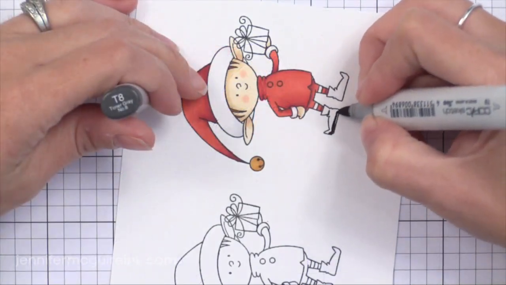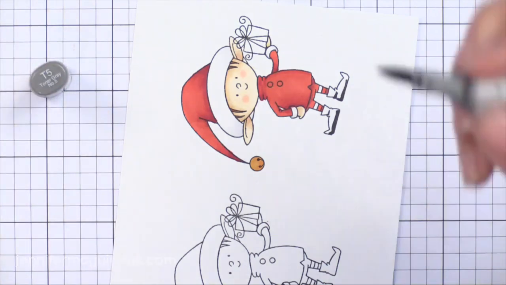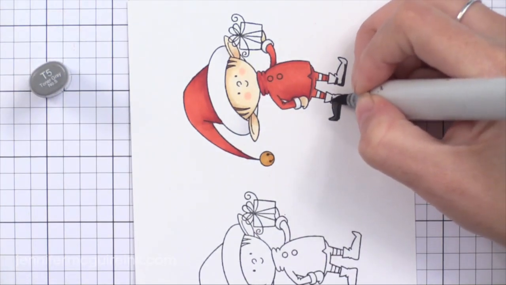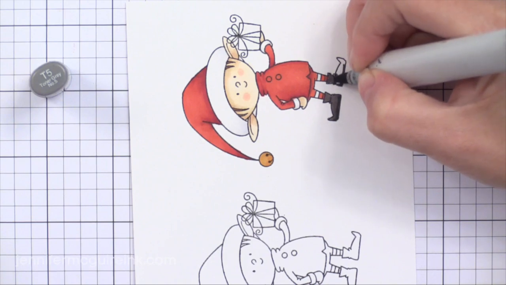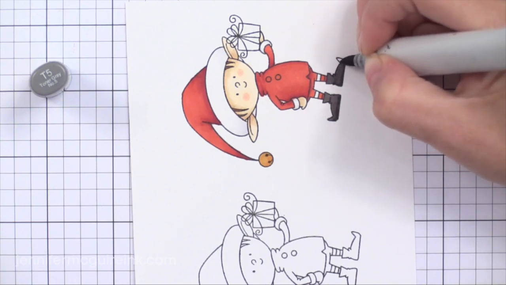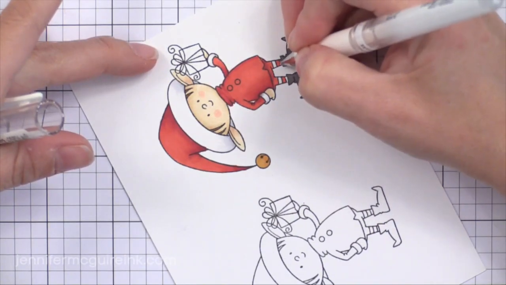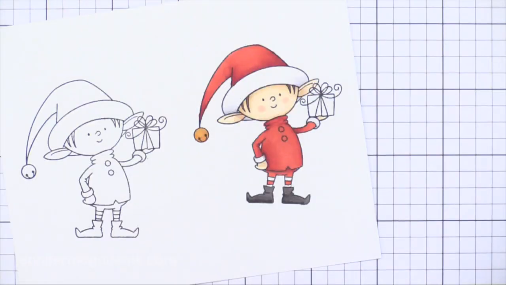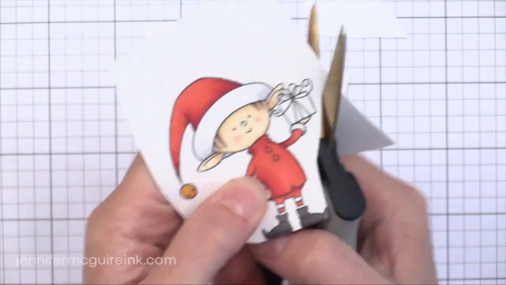Now to finish this little guy off I used some dark gray Copic markers for his little shoes. I wanted them to look black but I think dark gray is better so you can add a little bit of shading. And I added just a little bit of C1 to the white areas on his hat and around his cuffs. So it just gives a little bit of shading. And then I brightened some of the white areas with a white gel pen. Now after I was done I'm using my scissors to cut him out.